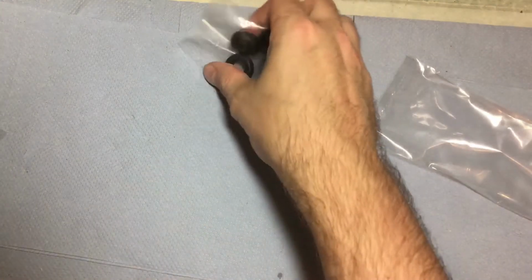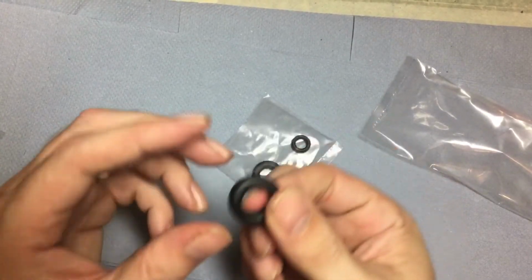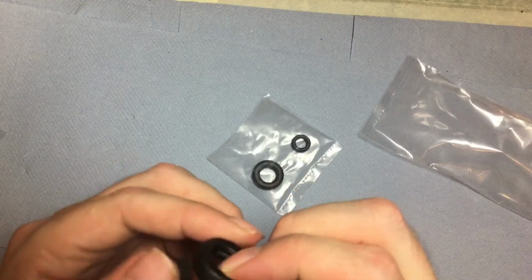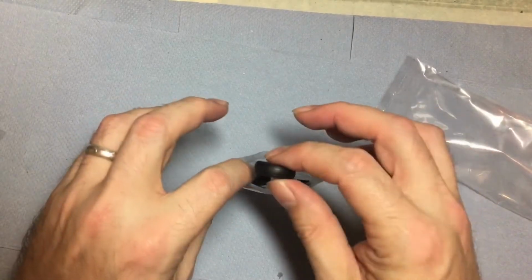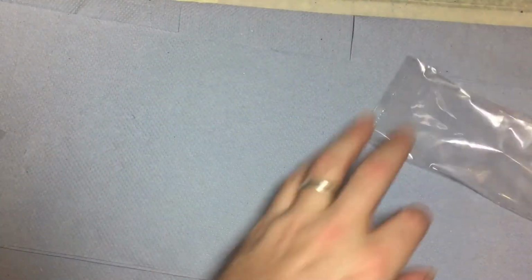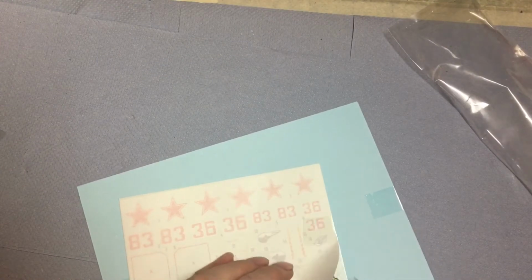Put it over there. And a first for me, some rubber wheels. Now, I don't know whether they'll paint or what, but we'll look at that. But they're free rubber wheels. So then moving on to the decals. Right, so starting with the actual markings.